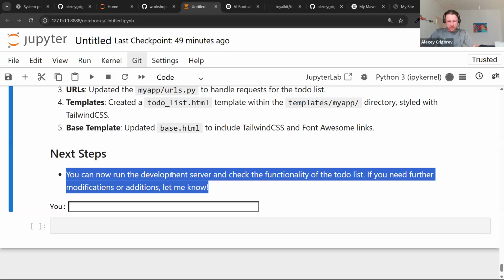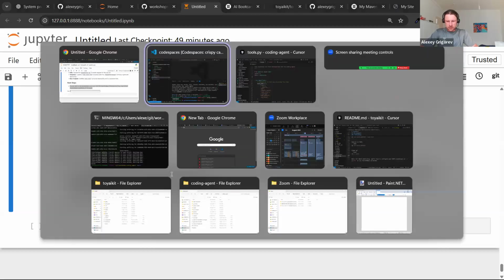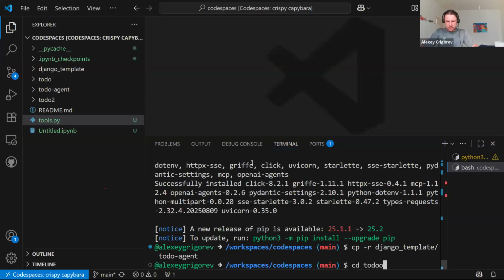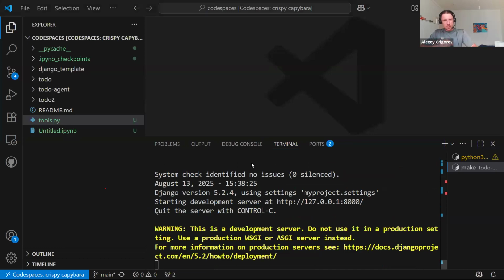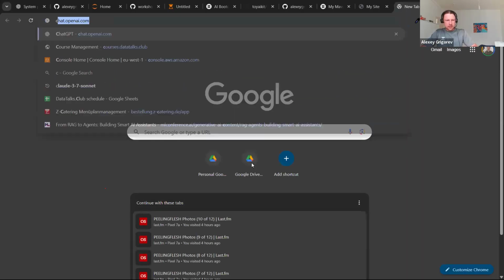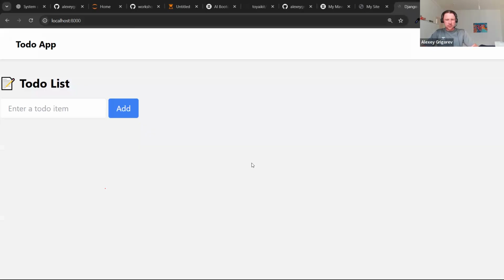You can run the development server and check the functionality. Okay, let's do that. So to do agent, make run. Localhost. Again, it was created with GPT-4o mini, so I'm not expecting anything spectacular, but it seems it's working.